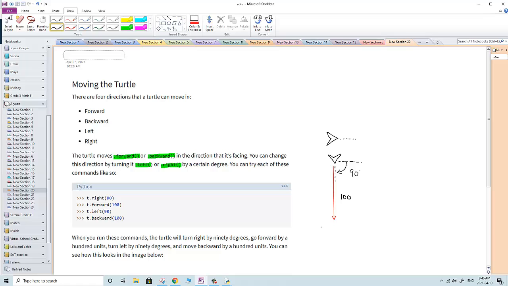If I'm saying T left, okay, the last thing that I have it's with this shape. So now I need to go left. So that means I'm turning the direction to the left. So instead of facing something like that, now it's gonna face something like that. And after that, let's say I'm asking to go backward. Backward, that means to the back. So I need that it goes back 100 unit. So this pencil is gonna come here with this way after 100 units backward.